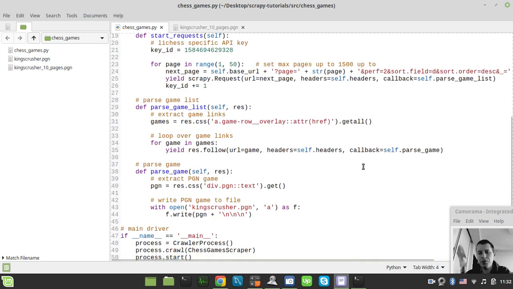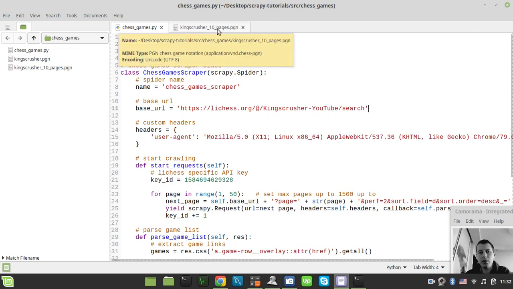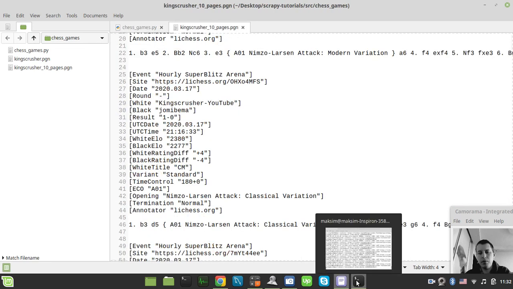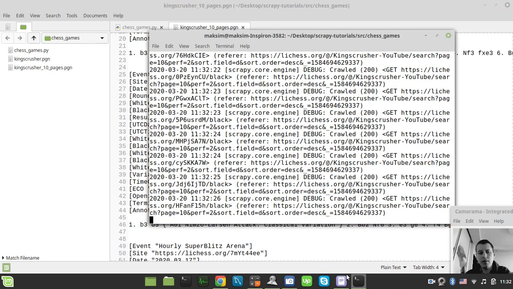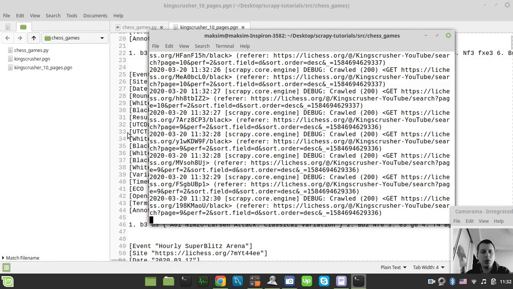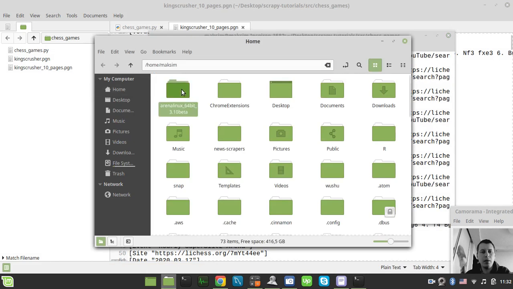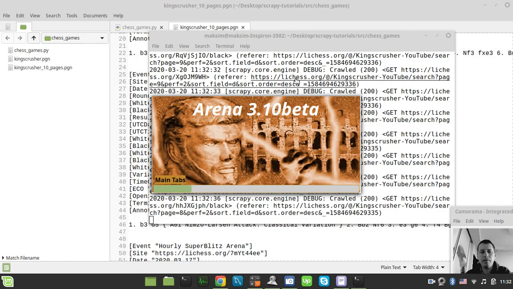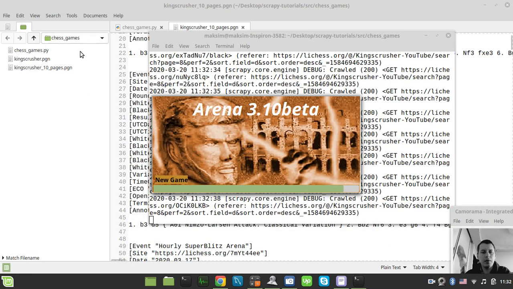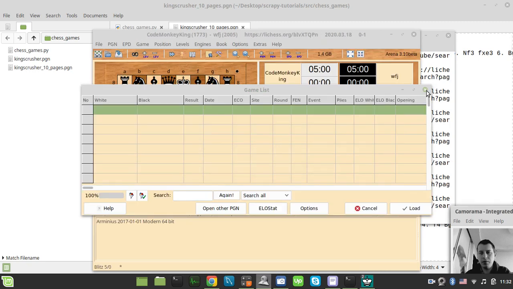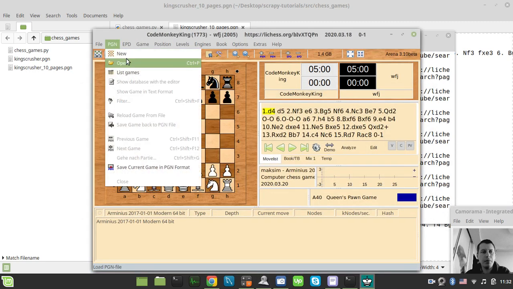And also I'm wondering if this kind of file would be able to be uploaded by, say, Arena GUI. By the way, we can actually try to test that now. Let me go and try to find the Arena. So we just run the Arena here, and let's try to open. Okay, it's not that. Let's try to open the PGN.